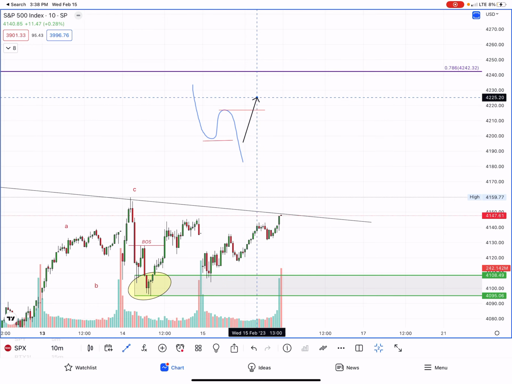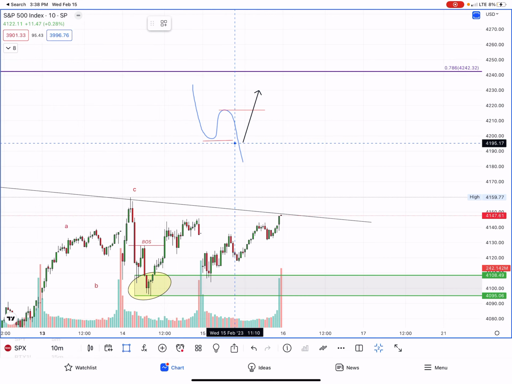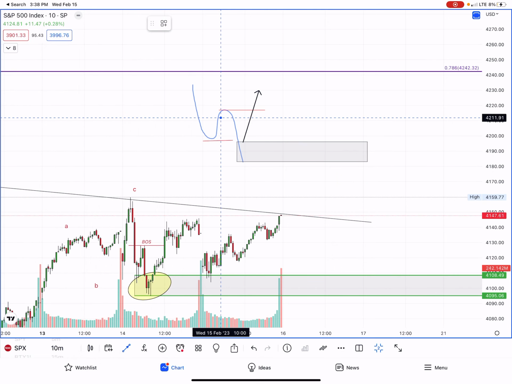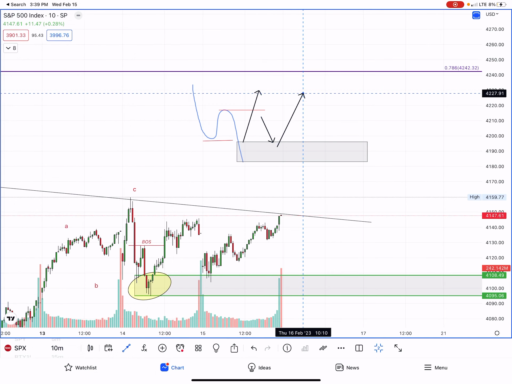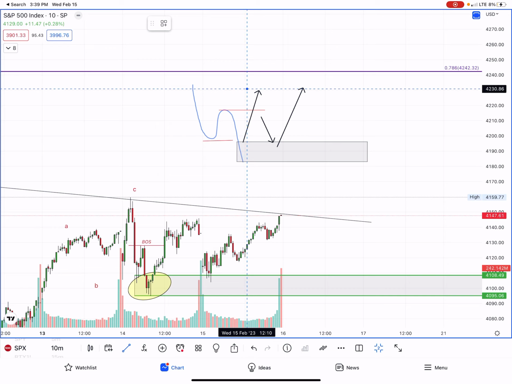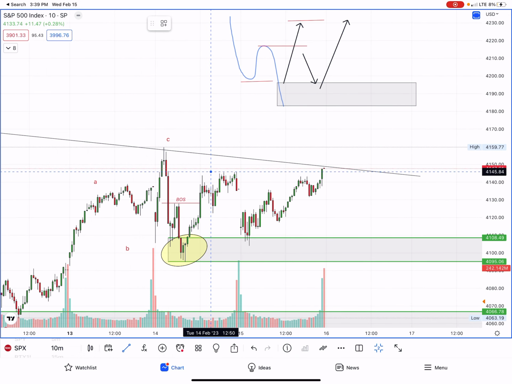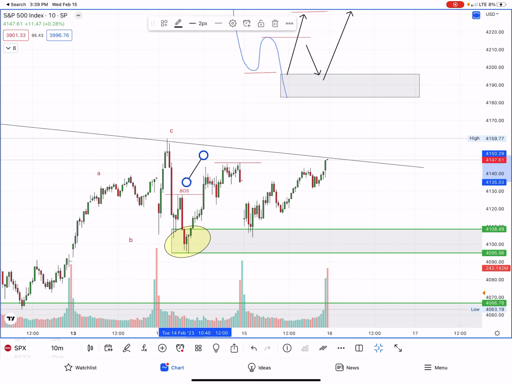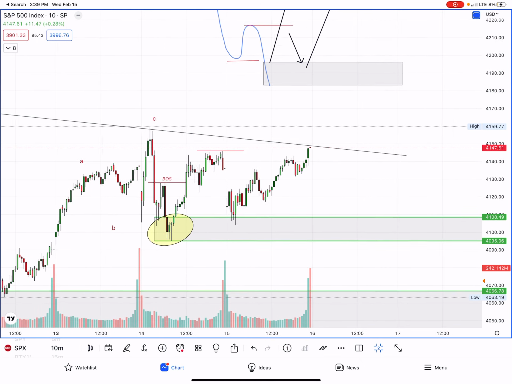The market wants to break through with a candle body, not just wicks, because that's just stop hunting. Once you get that breakthrough, you can look for buy opportunities out of the demand that caused the break of structure. So the idea is you look for buys on the retracement for a move up, breaking the prior highs. Again, here are the prior highs right here. There's the confirmation of the shift in structure, therefore validating that 30-minute demand zone at 41.08.